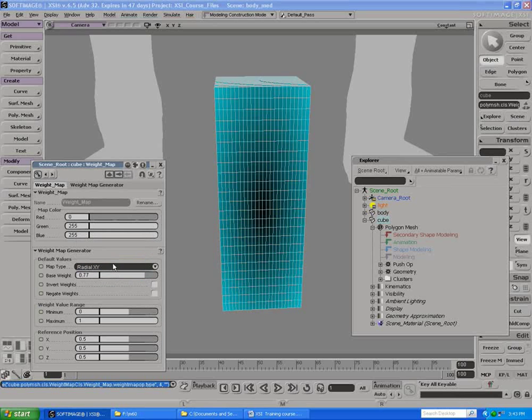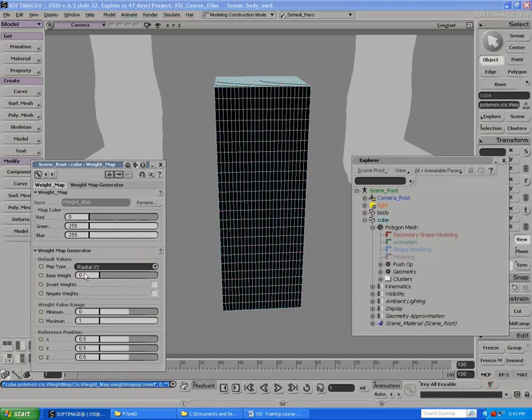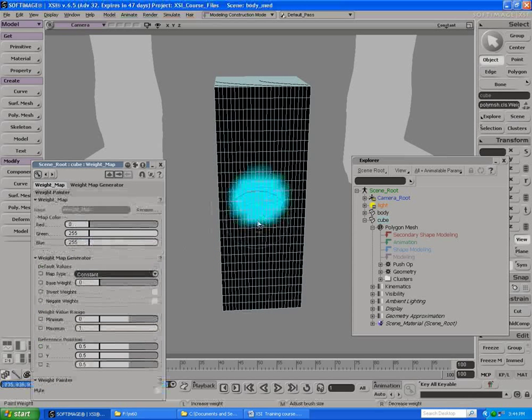You can do a radial and you can inverse it, lots of things like that. Or you can just go in, or what I normally do is leave it off and just paint an area you want. Left mouse will paint. If you hold shift, left mouse will paint, control will smooth out, shift will erase. Also left mouse will paint, right mouse button will erase as well.